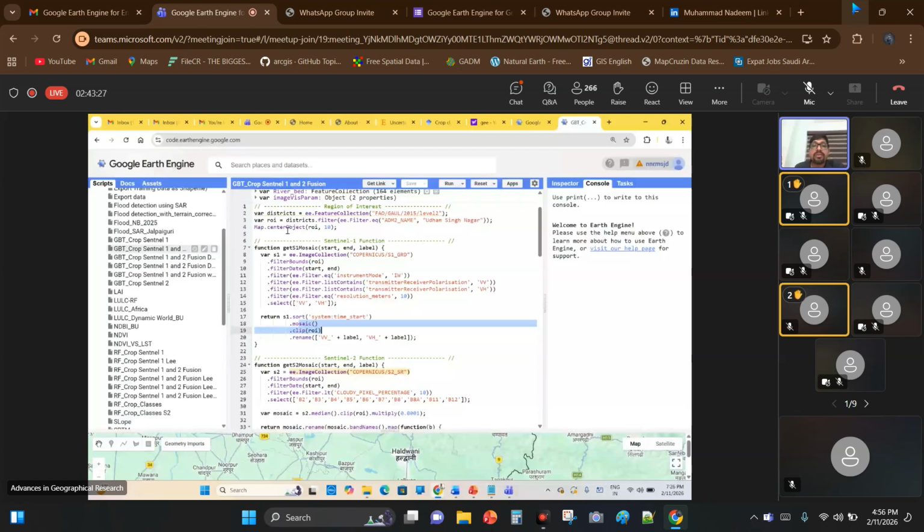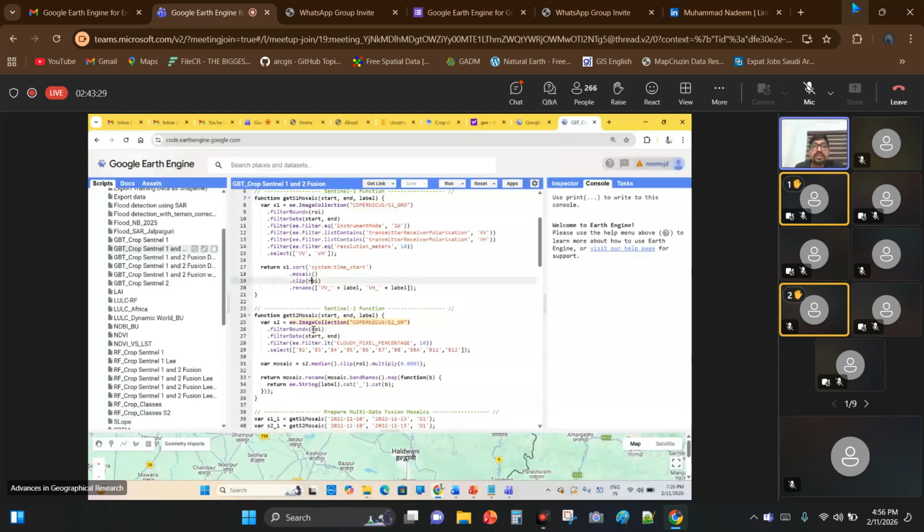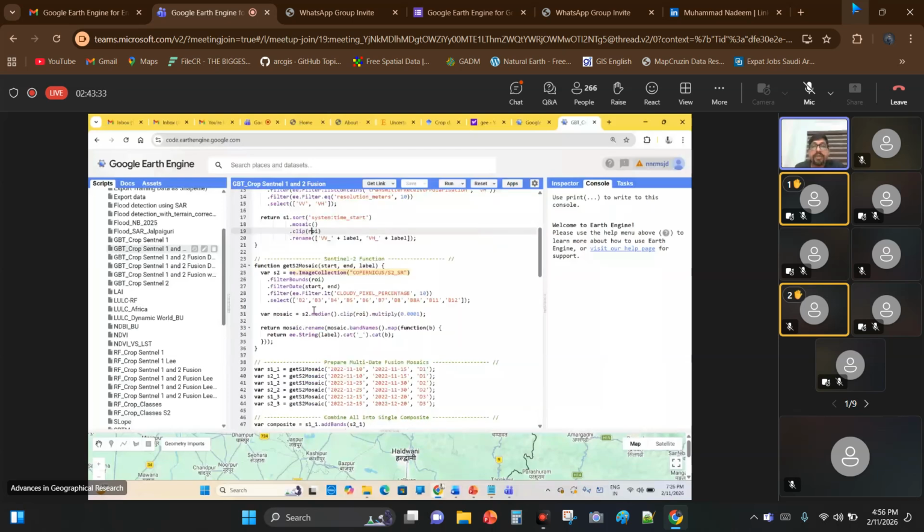So this is the ROI. Now for the Sentinel-2 dataset, we have considered B2 to B12. Now I have considered clouds. In the case of optical data, definitely there may be some cloud, so we have to consider the cloud. Here I have allowed 10% cloud.